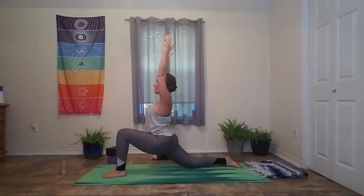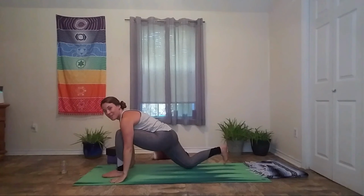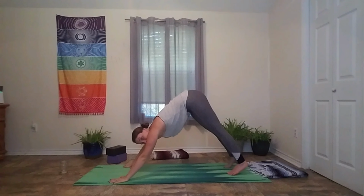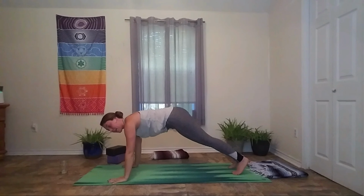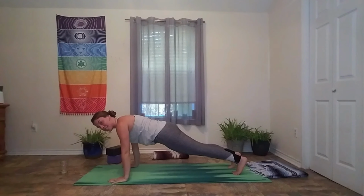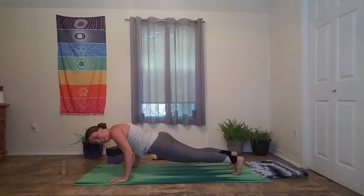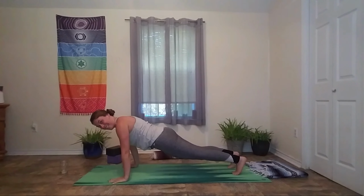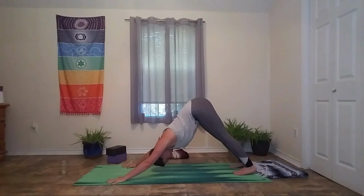Nice deep inhale here. Exhale, bring palms in front of you. Tuck your back toe, step back to a down dog. Inhale, drop forward, plank or push-up, and on or off your knees, double push-up. Exhale, halfway. Inhale, lift. Exhale, lower. Inhale, lift. Exhale, back to downward dog.